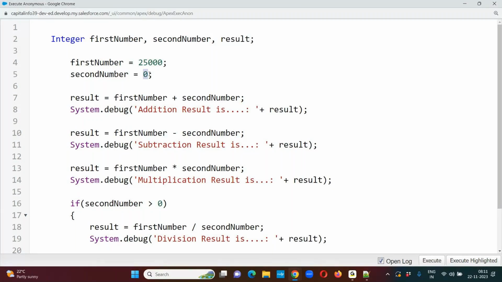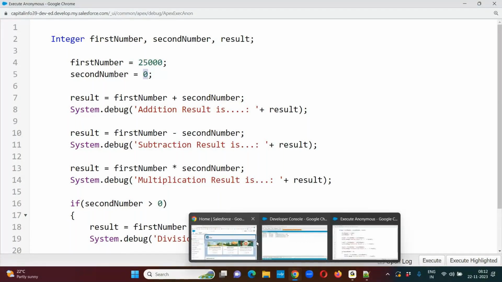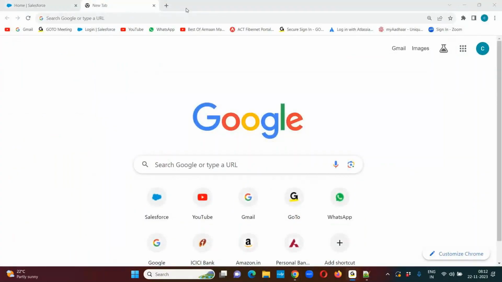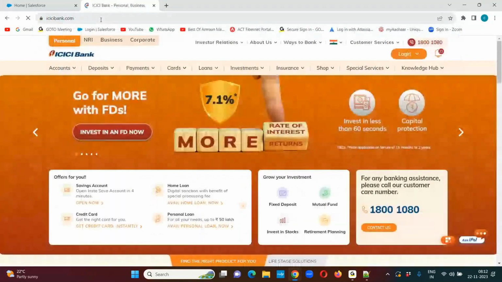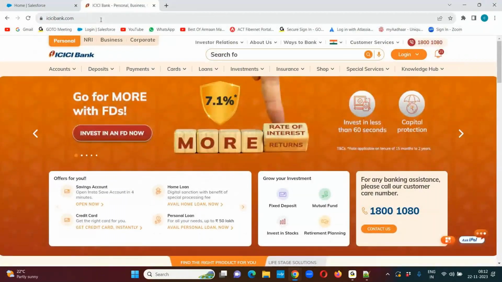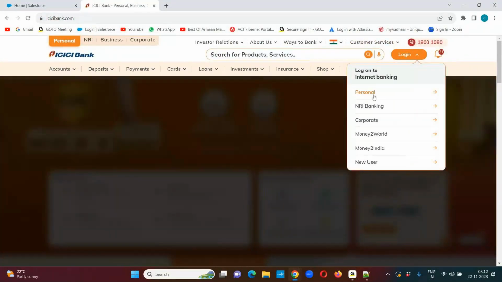Now in this case, even if I provide wrong values, I need to know what mistake I made. For example, I'm going to my ICICI Bank application. I would like to log in here. I'm selecting the option personal because it's a savings account.